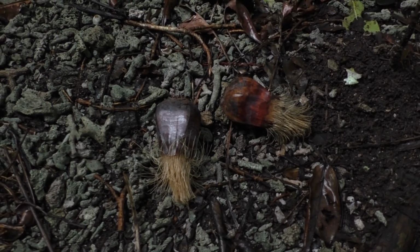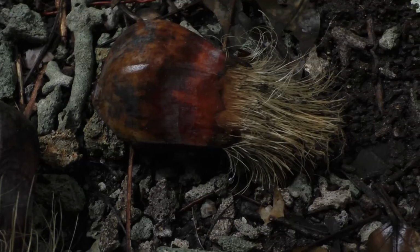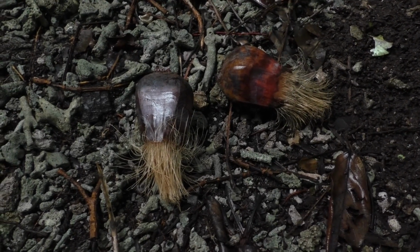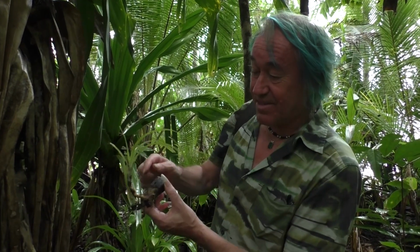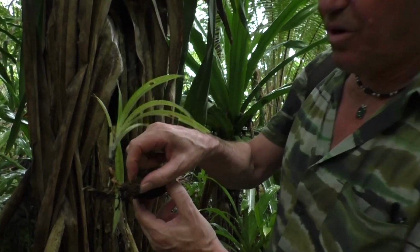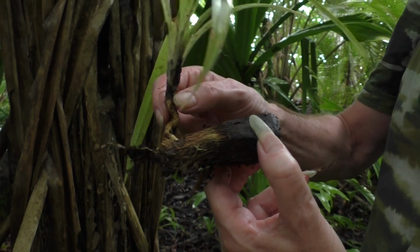We see the huge size of the seeds, bigger than most Pandanus seeds. Probably it's floating because this species is so clearly associated to this beach forest. And here we see the seedling emerging from the big seed, just at the top among all the hairy part at the top of the seed.